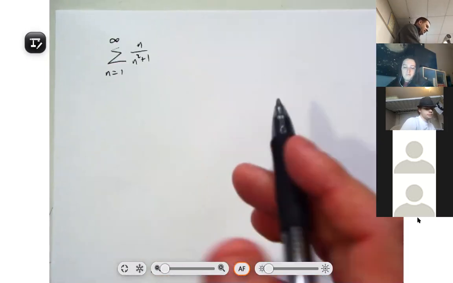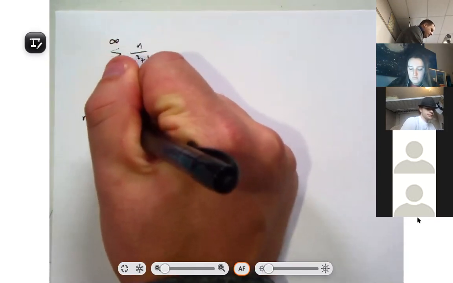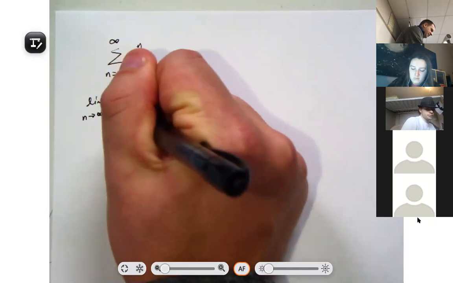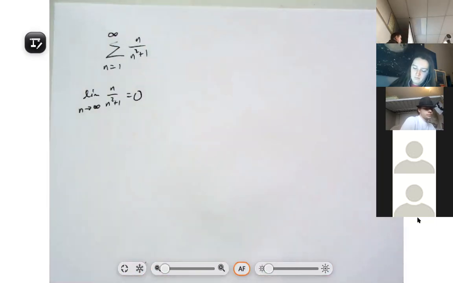You would not need to write this, but just to refresh your memories, I would always make sure that this equals 0, because if the limit of that sequence doesn't equal 0, you automatically know that it diverges. So I would always look for that first and foremost. That could be easily missed. And it's nice if it doesn't equal 0, because then you know it diverges and there's no more work to do. So always look for that.